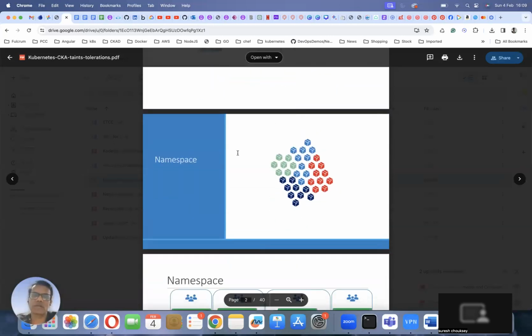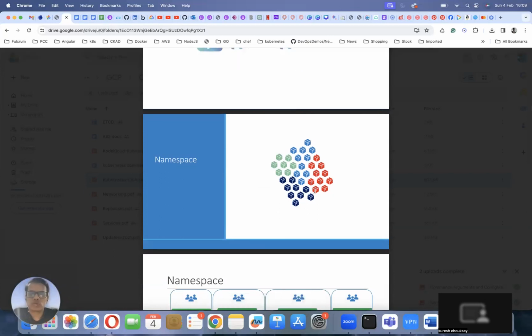Suppose you have multiple pods in your cluster, but you want to differentiate all the pods in different ways. Just like you can create a namespace for a dev environment, we can use namespaces for environment-based separation also. Suppose you want to create pods for a dev environment, production environment, or test environment. So you can create a namespace per environment, and then align all the services, pods, and deployments based on the environment.